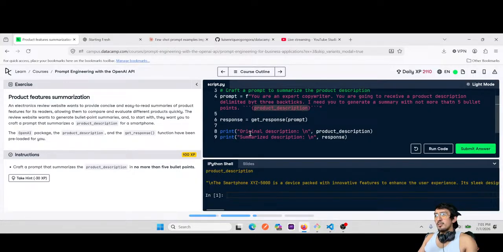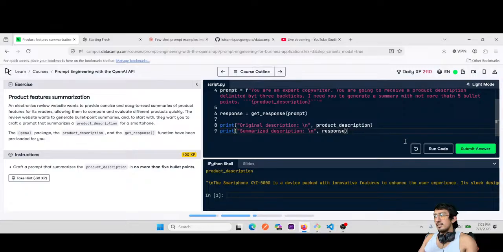I guess this is the product description, but for some reason I'm not getting the summarized description. This is weird.